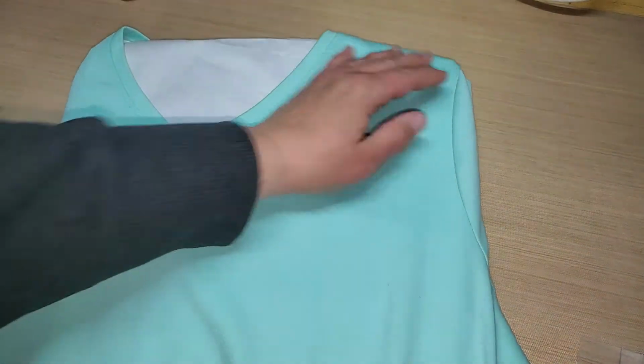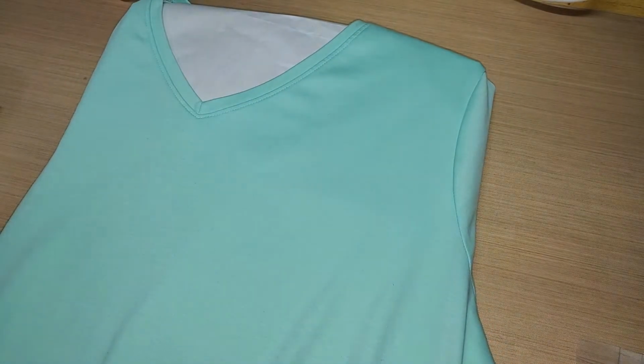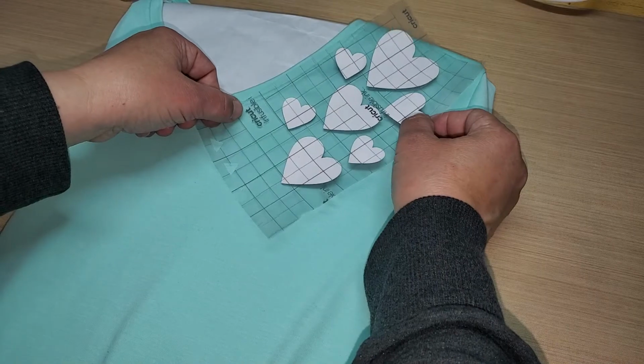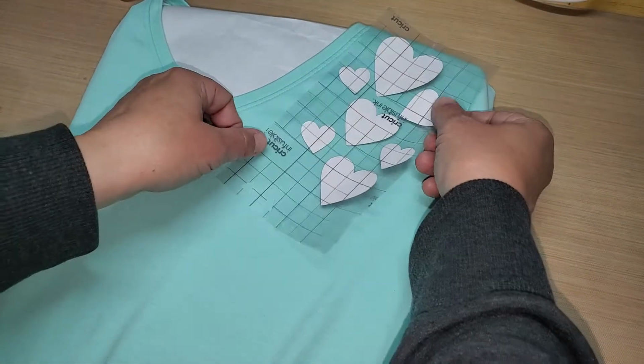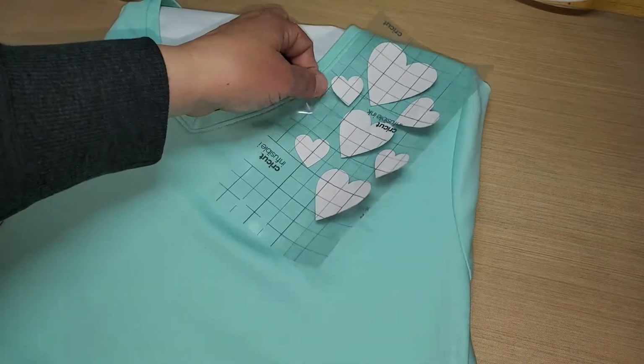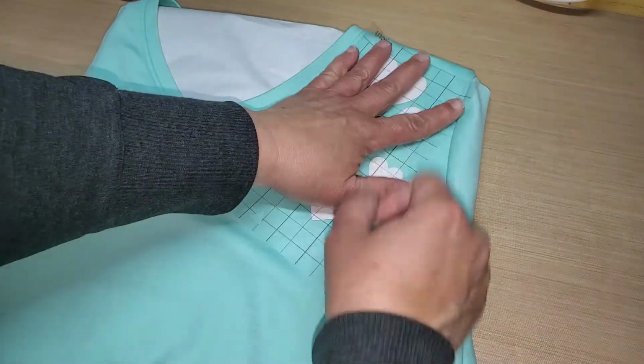And I'm not going to be very particular on this just because I'm just trying to pizzazz up these work shirts. Because that's all they are. It's just a work shirt. And I wanted to kind of add it to the shoulder a little bit there. So I'm going to kind of press this onto there.